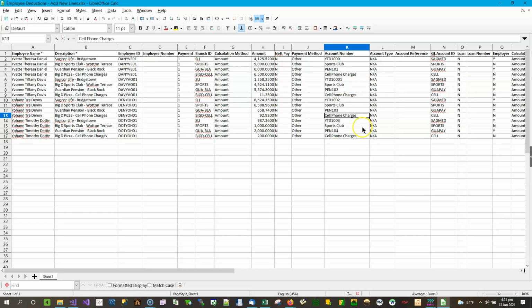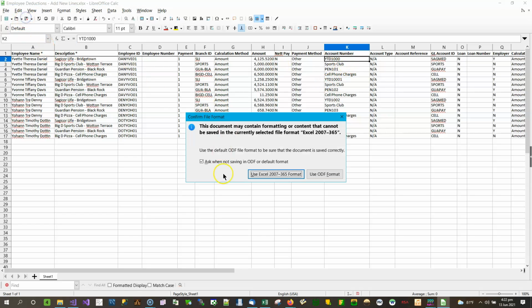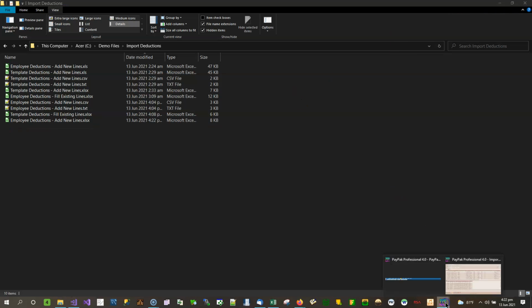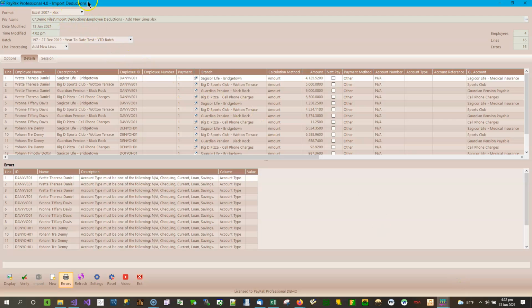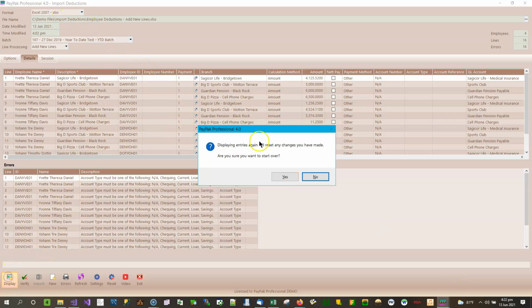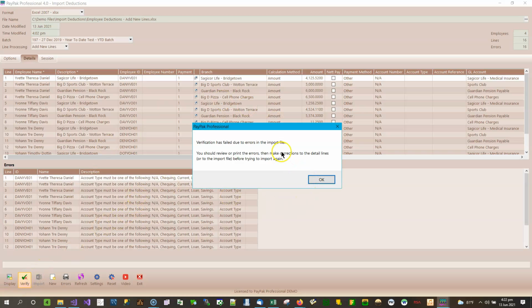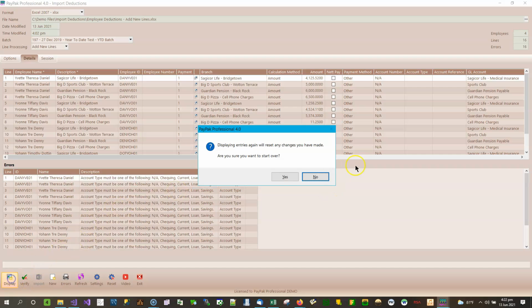PEN 103. So we've corrected the account type, which was required, that was causing the error. We have edited the account number, so the correct account number, or some semblance of a correct account number, goes in. We save our file, we close the display, and we go back to the import deduction screen. Let's try our display again. It says, do you want to start over? I say no. What I can do here is verify. I click on verify. Oh, I need to display again.